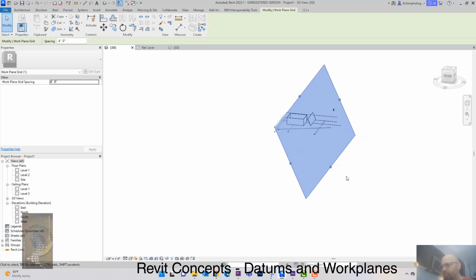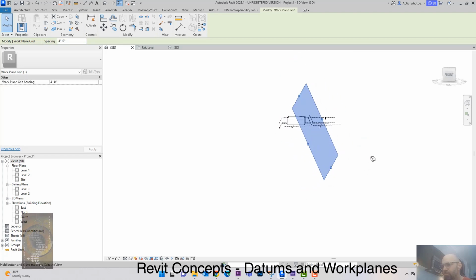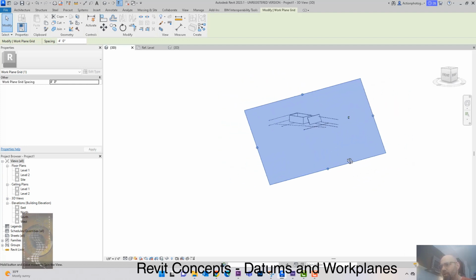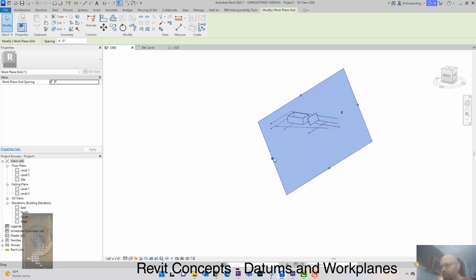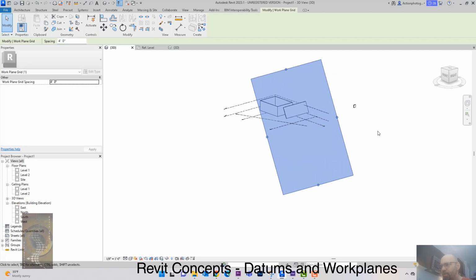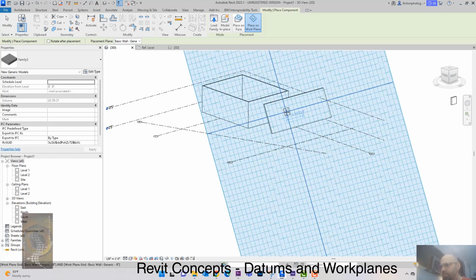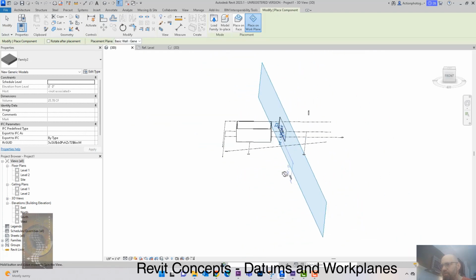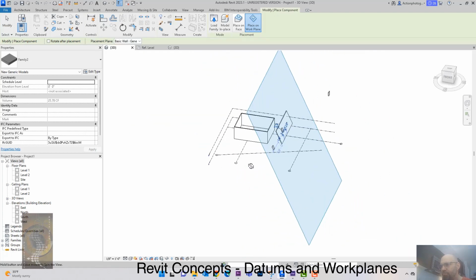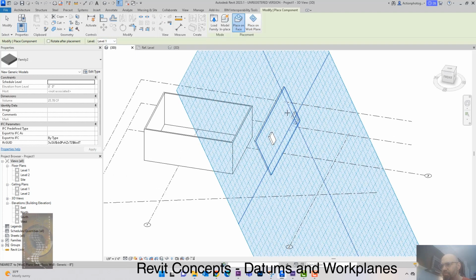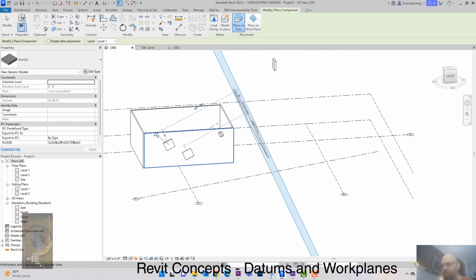Like in the NFL, the work plane goes from pylon to pylon all around the world, so you don't really need your work plane to shoot out. It's still going to host it, right? So I'm going to right click this, select create similar, and then I'm going to put it on here. So that was the work plane. Since I now have a face, I can change this to face method, and then I can put it on this.